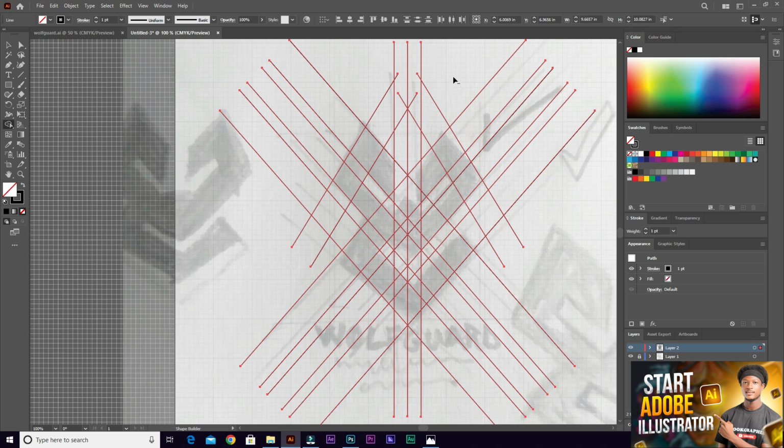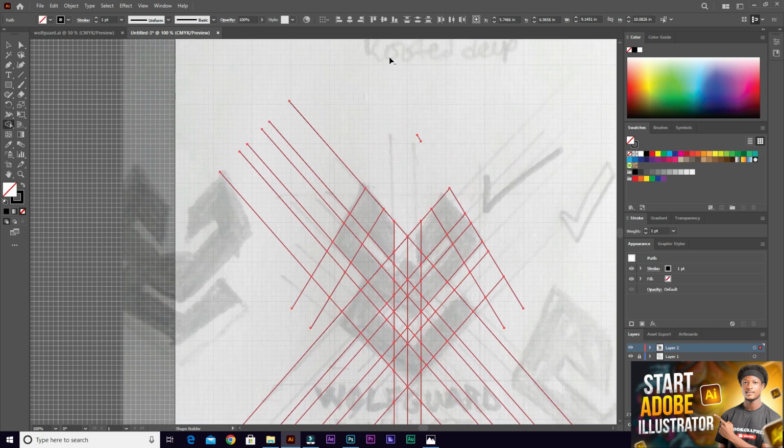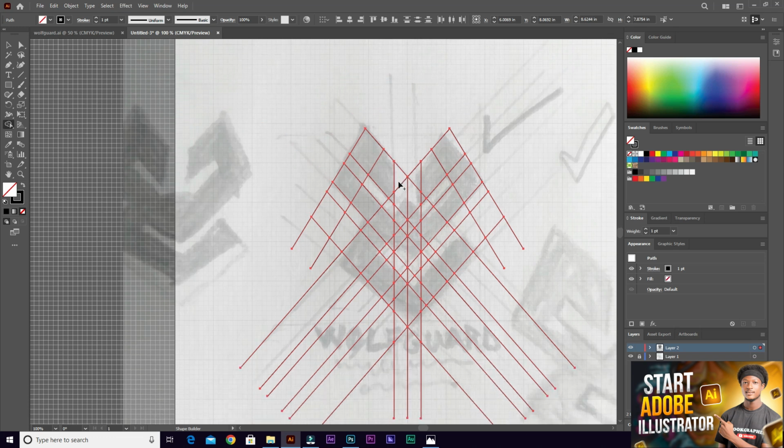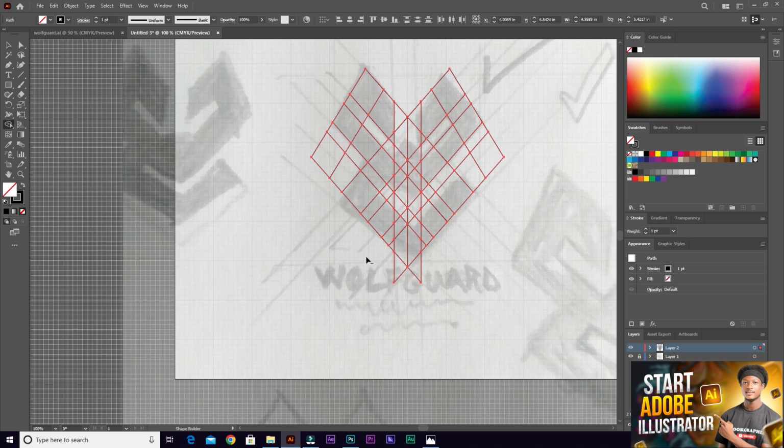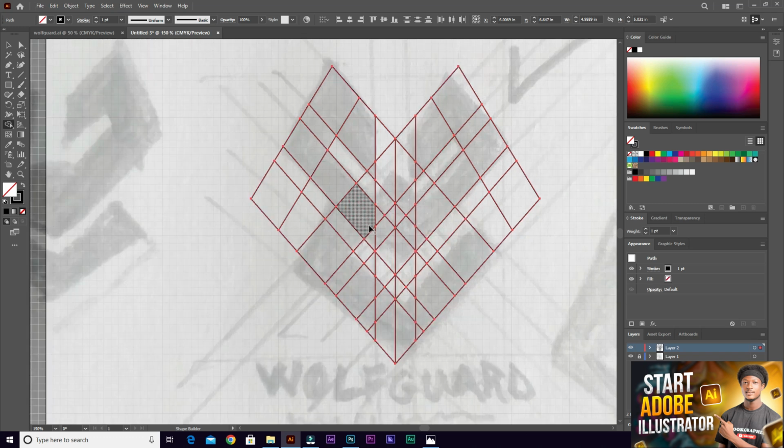When I hold Alt and then drag over these lines, they get deleted. When I hold Alt and drag over the lines that I don't want, they disappear, which means we've deleted them. So we are going to drag over these, then come here and drag over these, drag over that, and drag over these. Now it's simpler. You continue to delete the excess that we don't want, and you should use the sketch behind it to help you take out the unwanted lines. My hand is still on the Alt key as I delete these lines.